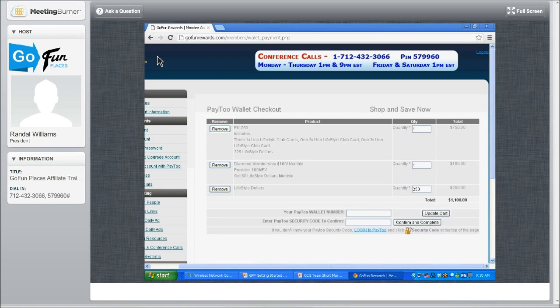For anyone that doesn't know what a Pay2 wallet is, write down pay2.com — that's P-A-Y-2 dot com. Go there and you can create and set up your e-wallet immediately. Sometime over the weekend, scan a copy of your driver's license or passport to your computer. When you upload a PDF or JPEG of your photographed identification — this is like opening a PayPal account — they want to make sure you are who you say you are. This helps protect your identity. Pay2.com will share all the different ways you can load money into your electronic wallet.